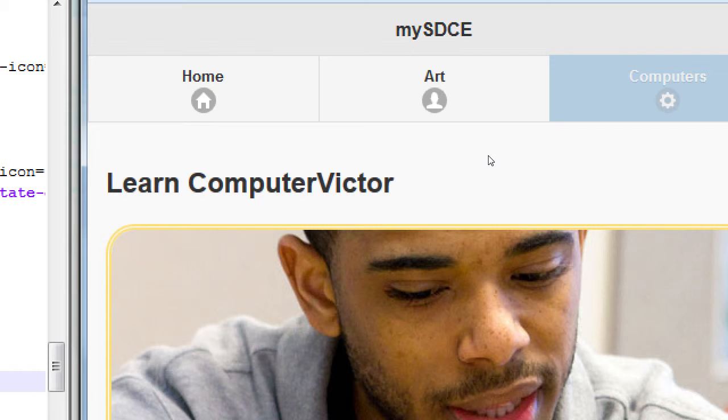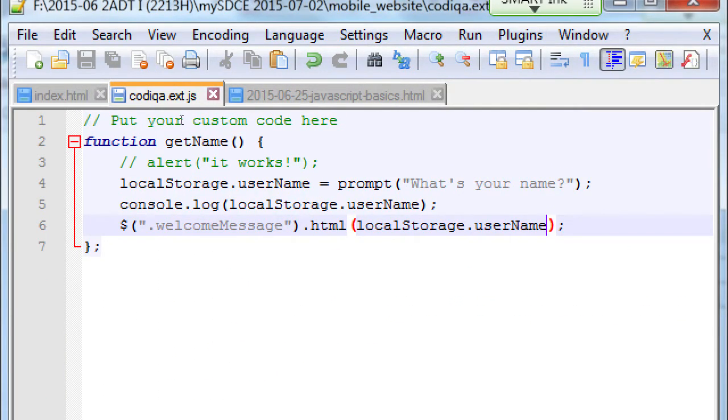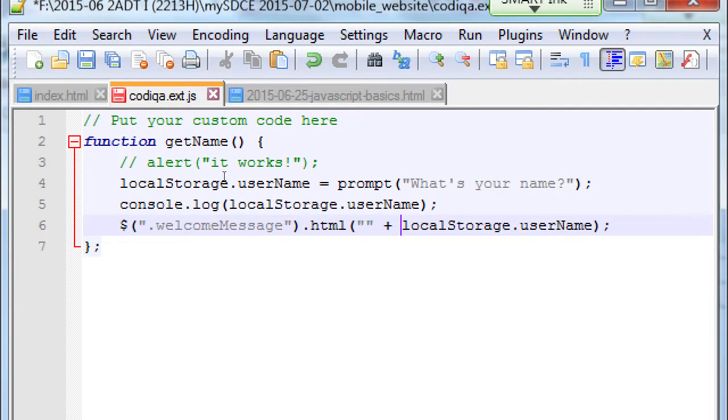To get practice with this, we will add this space in the JavaScript instead of the HTML, because sometimes that's what we need. We need to dynamically put in some space or something into the HTML instead of it already existing in the HTML. So I need a space there. That will require we continue to edit the code like this. Quotes, space plus, space. So something is going to be visible before the person's name.